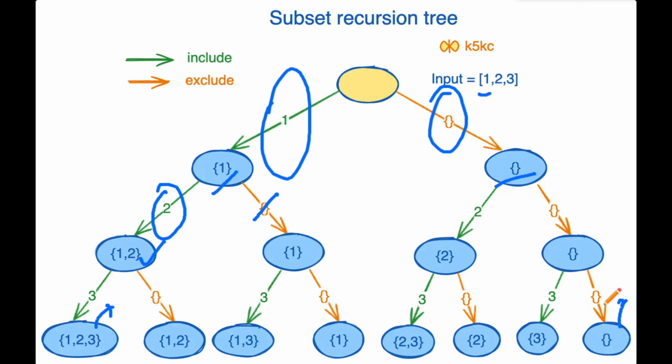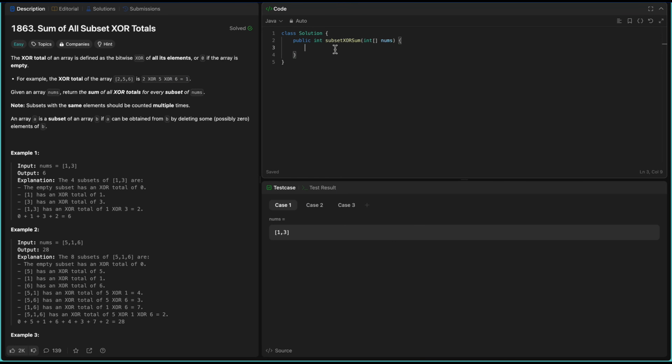Now let's see how we can code it out. Here also, we will start with the DFS, right? And we will pass in nums and the starting index 0, and our current value of the XOR, which will be 0. Compared to the DFS we did in the subsets solution, this time the DFS will return the value. The reason is that Java is pass by value, so if I pass the integer as a fourth argument here, that will not easily work unless I pass in an array or something. That's the only change compared to that solution.